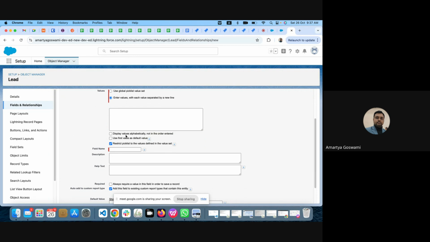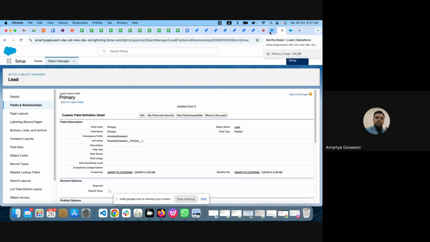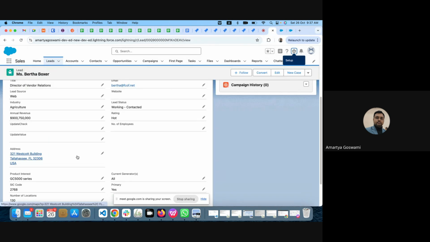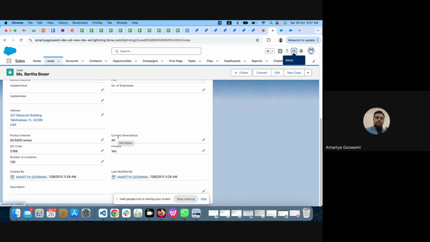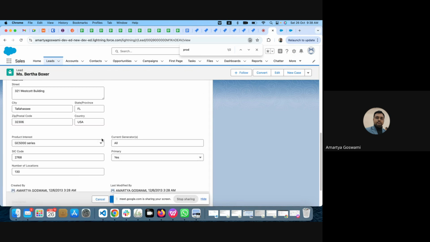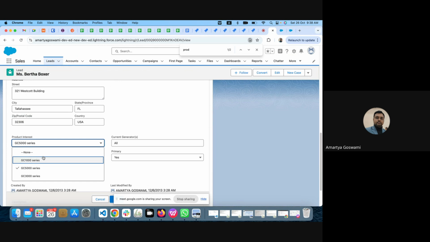First value as default value means, whenever we are putting some pick list, say this is my pick list, product interest, here you can select something, or you can have none. So if you put something as default, that means you are removing none. So none will not be there.